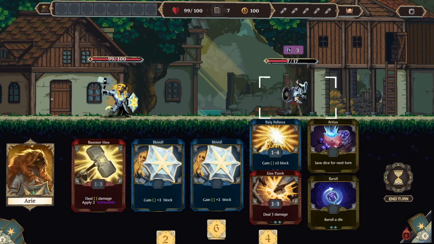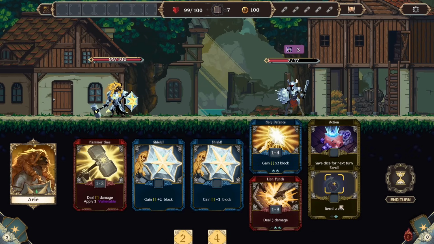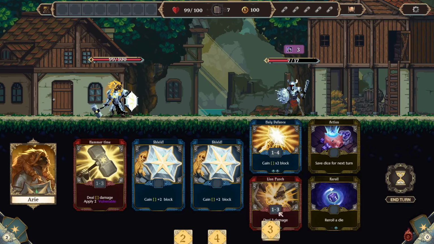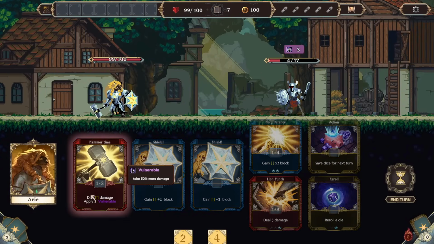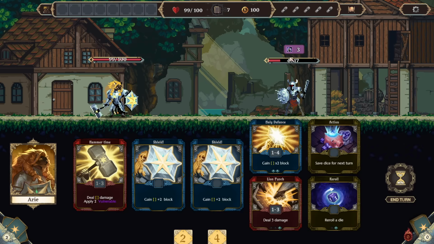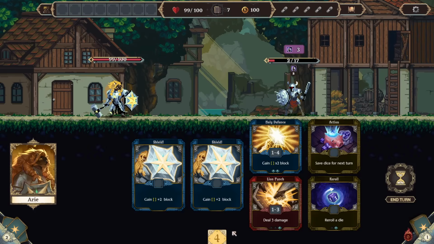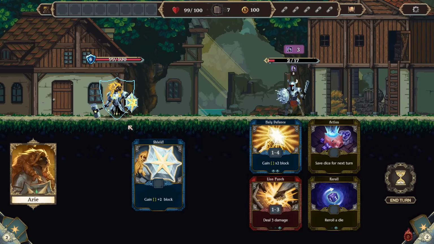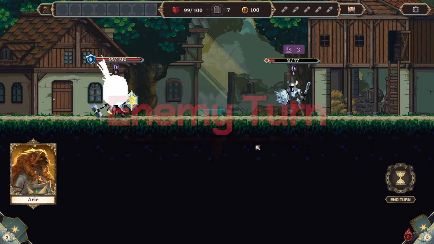Here. I don't think we have enough attacks, though. I can re-roll this one. There we go. We're not killing him, though. What I should have done is play this before those, then I would have killed him for sure. Yeah. Whatever, again, I'm not going for perfection here.